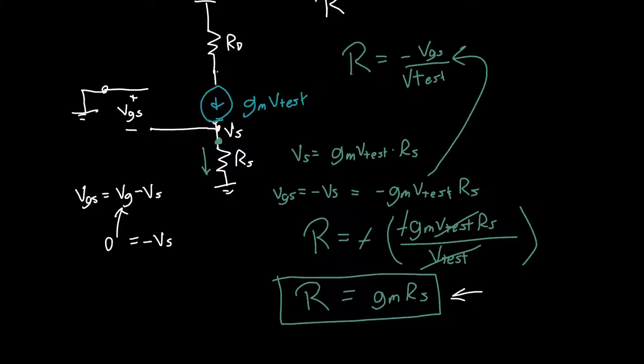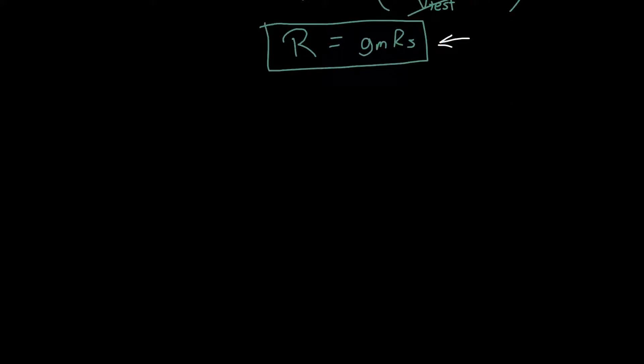Now let's say we want to calculate the return ratio for a different circuit, one of the circuits that we see all the time. Let's say we want to characterize the return ratio of an inverting op amp. I realize I've drawn this upside down, but it's kind of how I prefer to draw it. We've got a voltage VN, V out, and we're going to assume that the op amp has some finite voltage gain A.